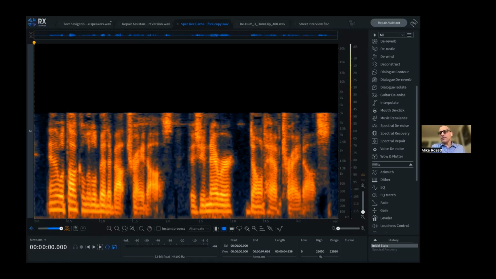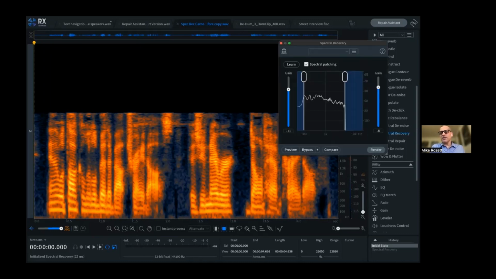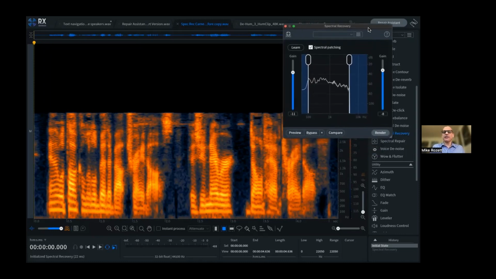With the new version of Spectral Recovery, we have substantially better high frequency resynthesis than the first version, and I'll show you that. But now we also have low frequency resynthesis, which we didn't have before. Clearly, you're missing a ton up here and we need to redraw that. But if you look at the low end here, you can see that we're losing intensity at the bottom, it begins to get kind of weak down here. That may be an area that we want to work on as well.